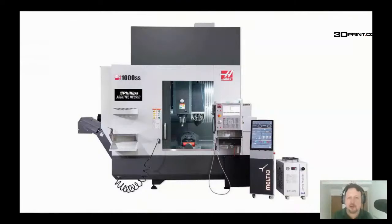The one thing that I really think is, obviously, Meltio, a Spanish startup, would have never gotten the sale without, of course, working with these Philips guys, right? And the Philips guys really have the expertise to support the government in this kind of thing and have the expertise to work with the U.S. government.